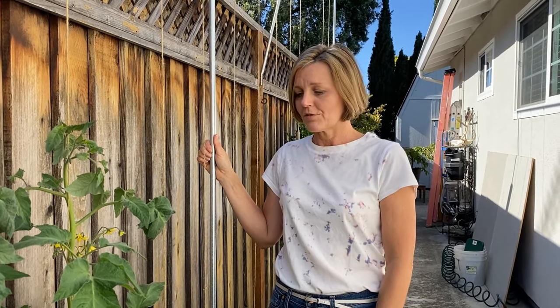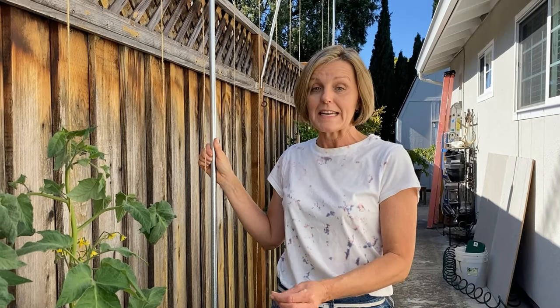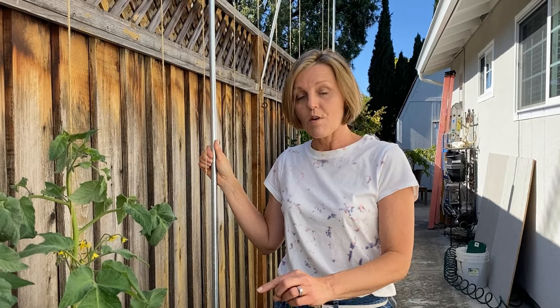I'm going to talk a little bit about our garden and how we've decided to use the string method for growing our tomatoes this year. In the past, we've always used cages, but after learning about the string method, I was really drawn to its elegance, the neatness, and the fact that you can grow more plants in a smaller area.